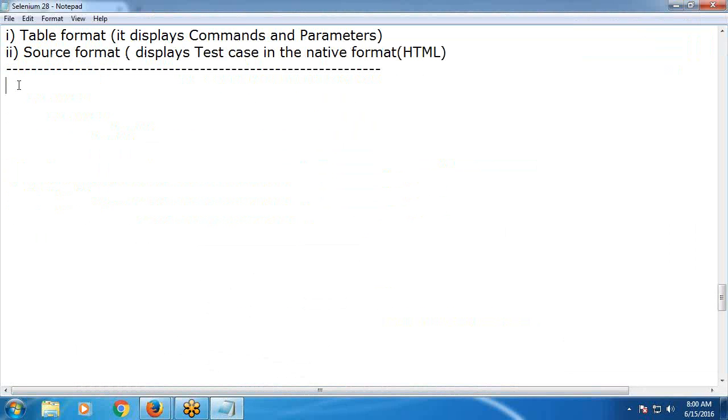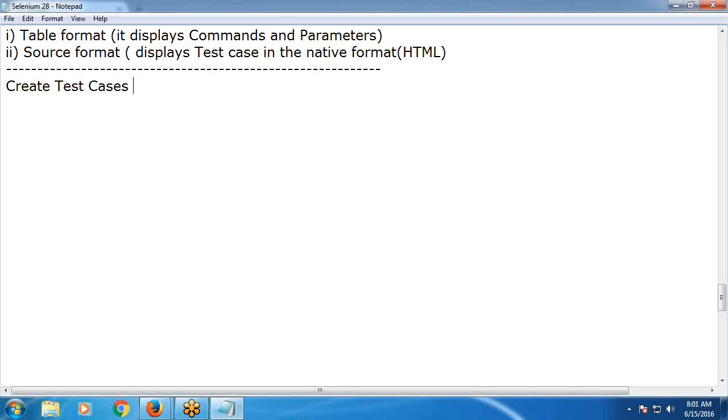Next, final topic, create test cases. I will show one or two test cases and I will send an important commands list.